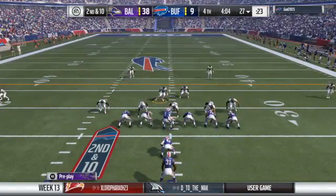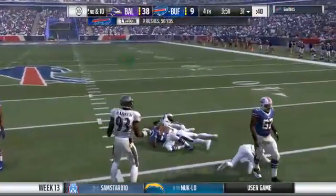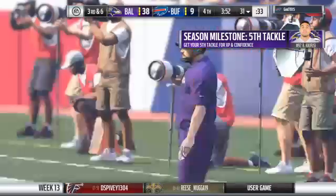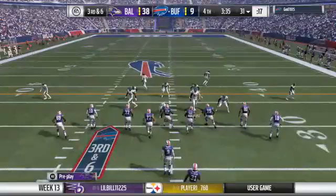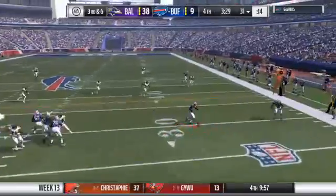Here we go now. Now a handoff to Yeldon. Across the 30 to the 31-yard line. Give him 4 on the ground there. They're now left with 3rd and 6. We always like to talk about defense in terms of levels. 1st level defensive line, 2nd level linebackers, 3rd level defensive backs. On that run, that was what we call a 1st level run, and it was stopped by a 2nd level player.